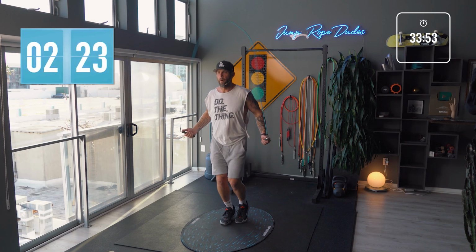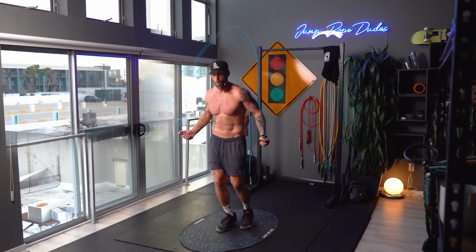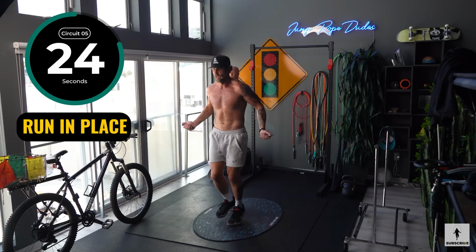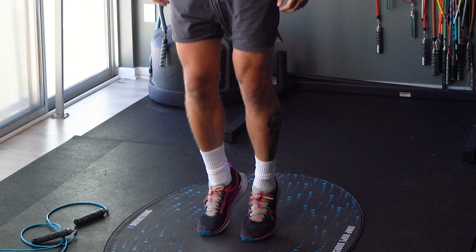But training in longer sets is great as well. If you want to train 1 minute, 2 minutes, you can lower your intensity just a little bit. But like I said, keep tension on the rope at all times, push yourself, and see if you can get up to 2, 3, 4 minutes with jumping rope. But I wouldn't start there. I would start with the interval training like I talked about, and then build your way up once your feet and your shins and everything are comfortable skipping.